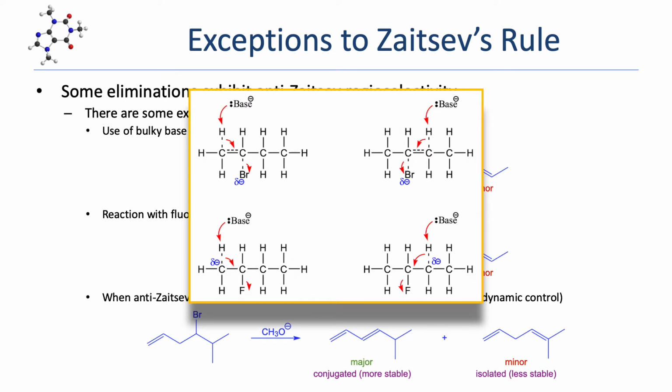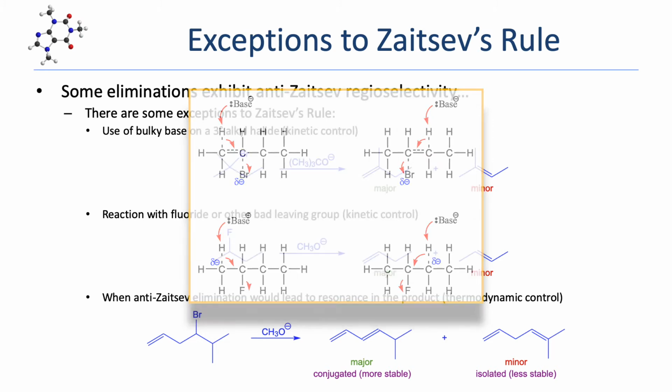And unlike positive charges, which are more stable on more highly substituted carbons, negative charges are less stable on more highly substituted carbons. So when an elimination involves a bad leaving group, removal of a beta hydrogen from a less substituted carbon leads to more highly stabilized negative charge development in the transition state. The more stable transition state leads to a lower energy of activation and thus to a faster reaction.